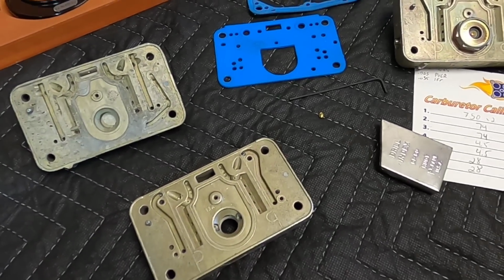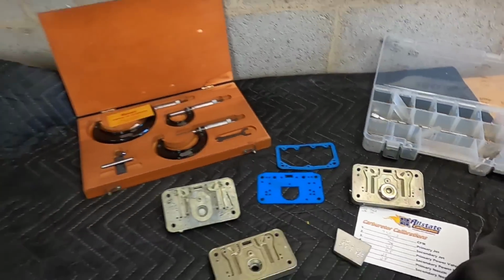So my first stab at this is probably going to be, I'm thinking I need to go from 35 in every corner, probably down to around 28. Yeah, it's going to be a pretty big jump. But like I said, I want to be kind of conservative. I don't want to go too lean because that's not good. And that will allow me to get those idle mixture screws back out about 1.5 turns, 1 turn, something in that ballpark, something where it can actually control the fuel.